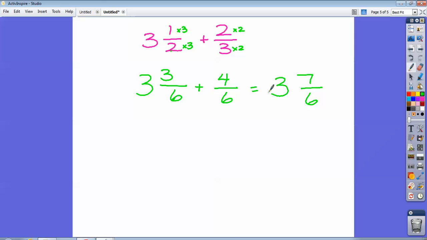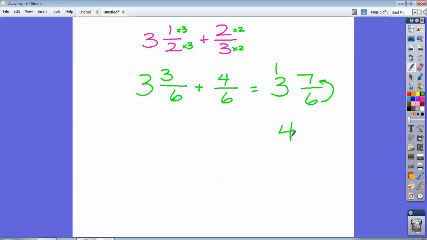I do want to, it is a mixed number, and I don't want to leave it as a mixed number with a fraction that's greater than 1 on it. Okay? So what am I going to do to solve this problem that I have right now? Rand? Well, I did 6 goes into 7 once. Yep. So then we do 3 plus the 1. Good. So he carried that 1 whole that went in there. 3 plus 1 is 4.